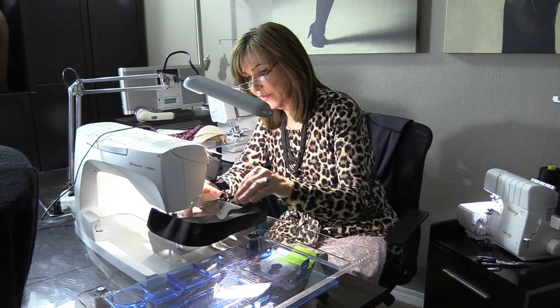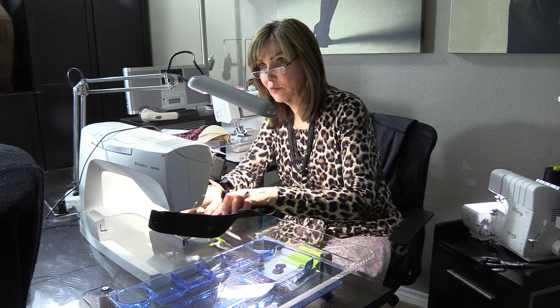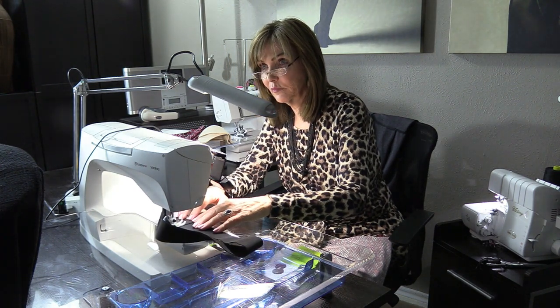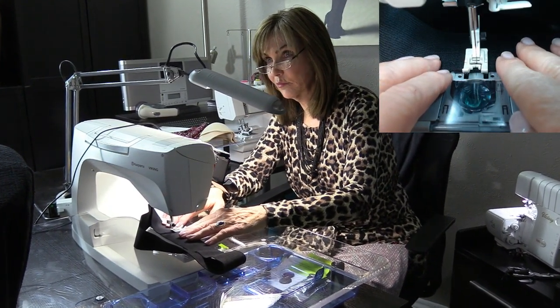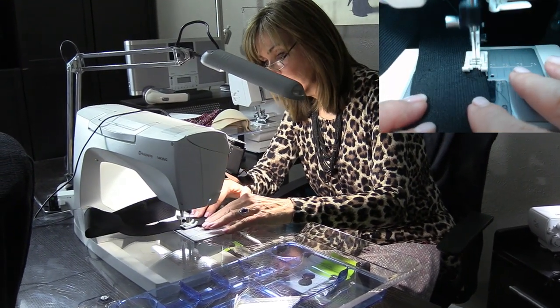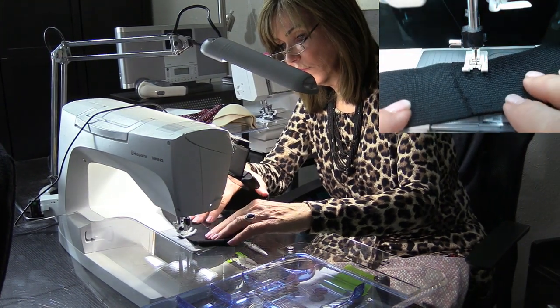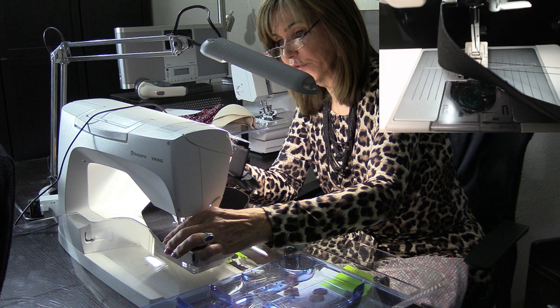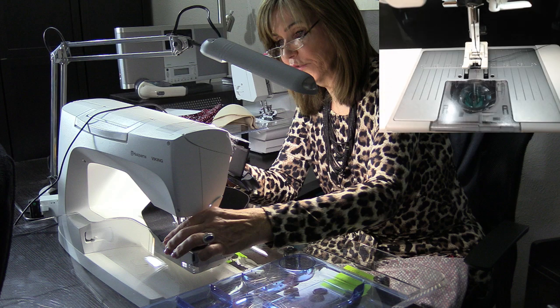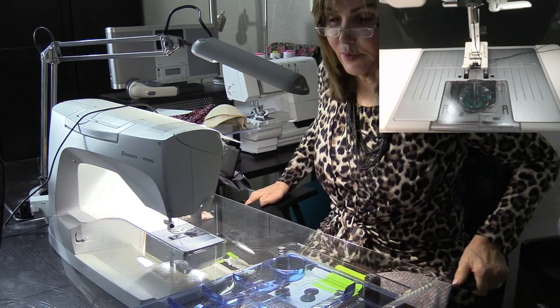Whenever I sew the elastic in a circle, I have a tendency just to kind of make a little square. Elastic. There's no right and wrong. Okay, so what I'm doing is I'm making the little sports bra that goes inside. Okay? And I've got my elastic now and it's in a circle.